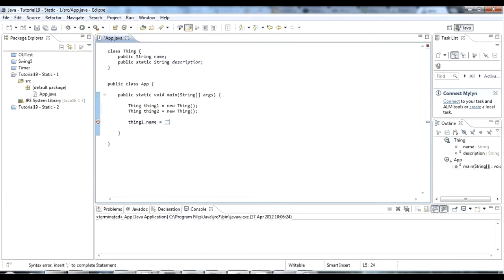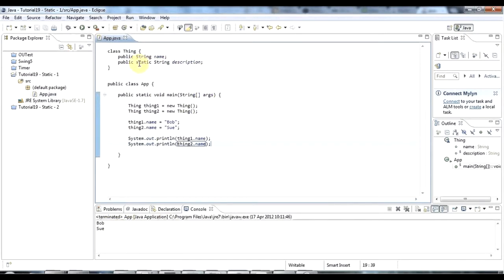So I can set thing1.name equal to Bob and thing2.name equal to Sue. And of course I can display those with a sysout. So let's say thing1.name and sysout control space thing2.name. And of course if I run this, it's going to say Bob and Sue.